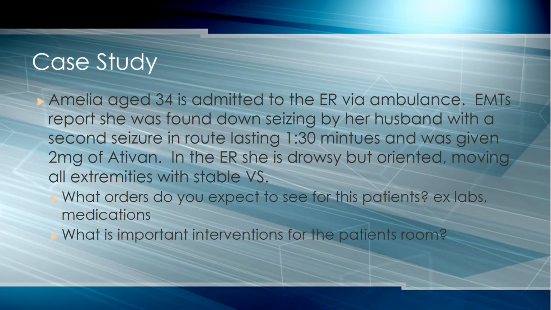What do we need to do to her room to prepare for her? That's going to be setting up suction and padding her side rails. What orders would you expect to see for this patient? This is going to include basic labs, medications like Ativan, Keppra, Dilantin, an AED, urinalysis, drug screening, things like that, so we can try to determine what's causing that seizure.